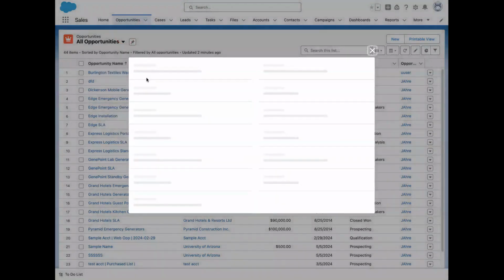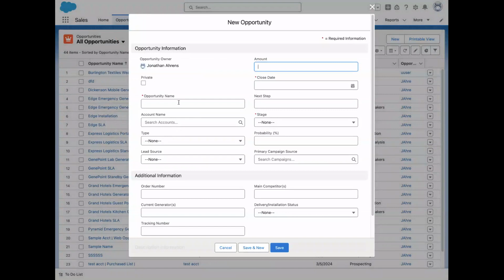Okay, so create an opportunity here. In this instance, the opportunity name is going to be irrelevant because I've already created a formula and the flow is going to dictate that for me. So I'm just going to put in anything here. I'll pull in an account. Okay, and what the flow is going to do is it's going to pull in the account name in the title, the lead source, and then the close date.